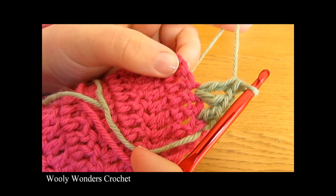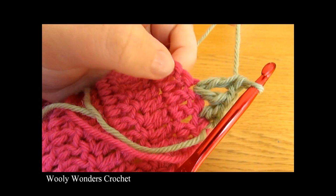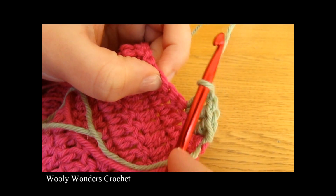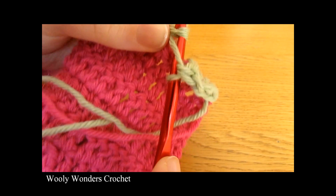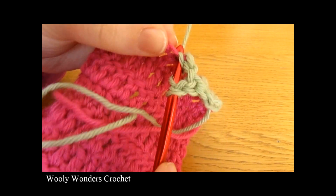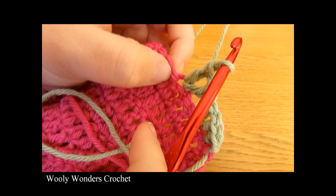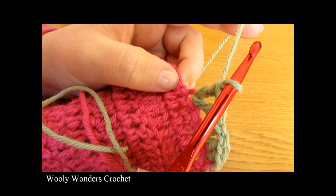And now we're going to skip 2 more stitches. So skip 1 and then 2. Then into the next stitch, we're going to work another V. So skip 2 stitches and then do double crochet, chain 1, double crochet into the next one, and then skip 2 more stitches, 1 and 2, and we're going to repeat this all the way along.